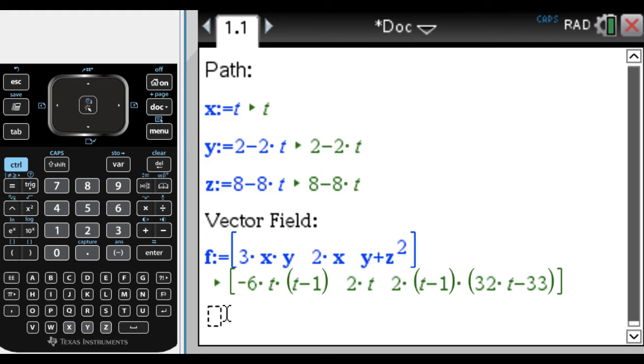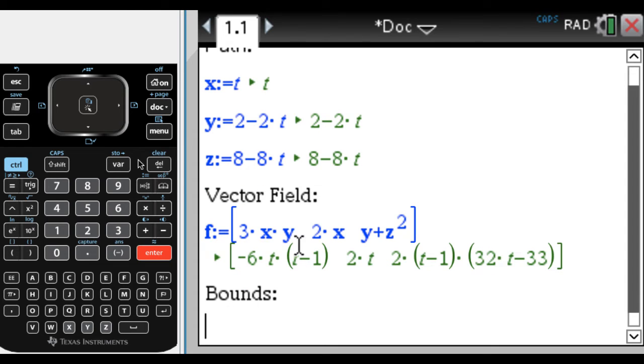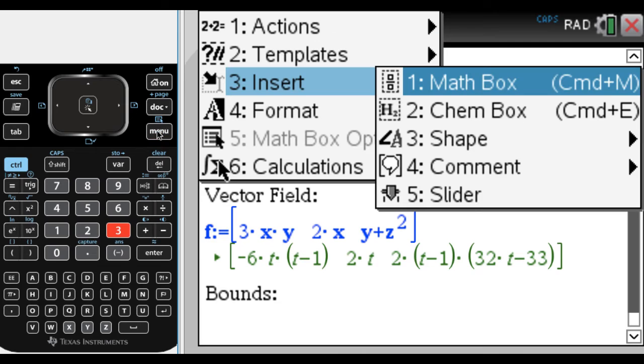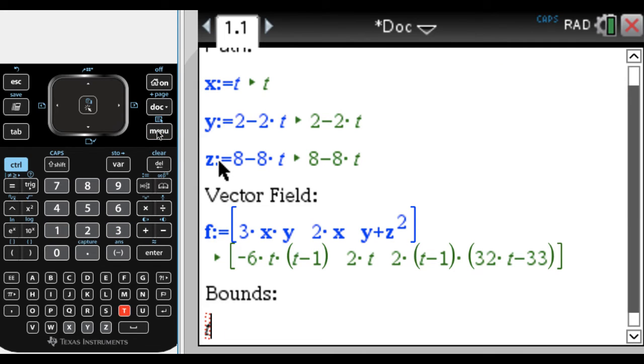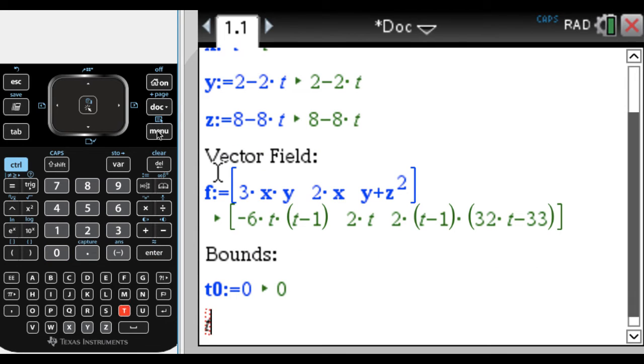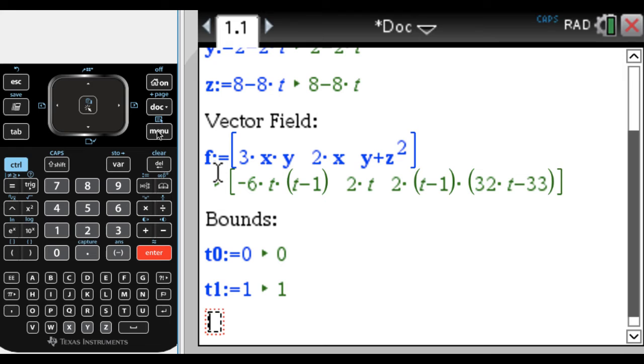Okay, so I have my vector field, I need the bounds that I'm going to use. So these I like to call T0 and T1. So I need a math box, I need 3, 1, T0, set equal to, let's say 0, and then T1, let's set equal to 1. I think that those are by far the most common bounds. 0 and 2 pi are also very common. But whatever you do, whatever the problem kind of dictates. So, so far I have all this, and I'm ready to put in the line integral.